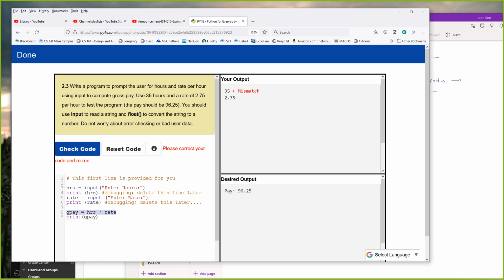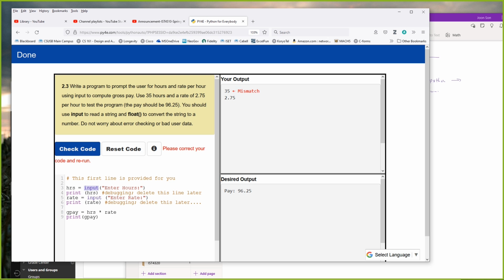So what is my fix? Well, how should I fix this problem? Okay, now first of all, when Python gets the input from the user, when I type, let's say 35, right?